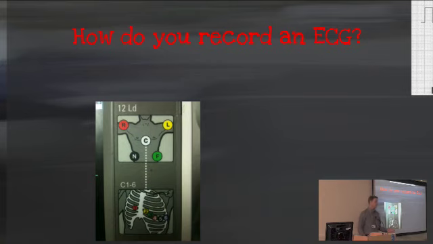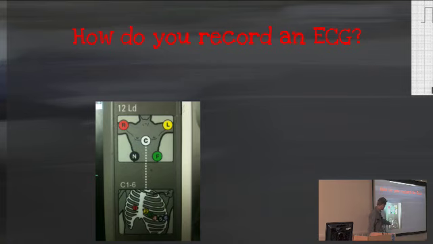The bony prominences. So we could put the green one on the medial malleolus of the left ankle. And then your black electrode is the neutral, and that's not actually doing any measuring. It's just there to be a neutral electrode, and that goes on the medial malleolus of the right ankle. So then you've got your four limb electrodes. Okay. Then you've got your chest leads.